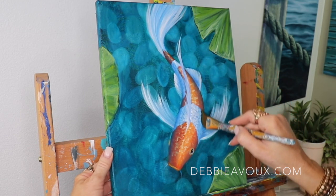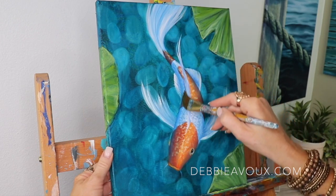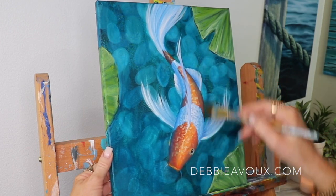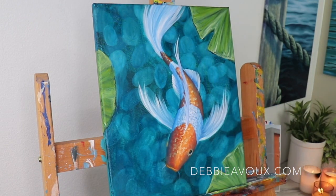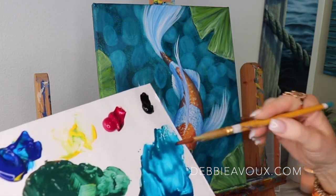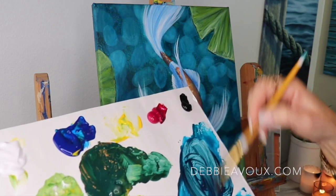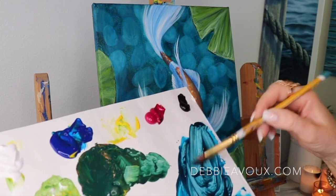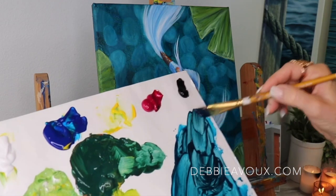Oops. I'm just adding a little more shadow back onto my fish here with that color. Got a little bit of that paint on my fish, so I'm just blending it out. Drag it in. Okay. So next, you take your 5/8 angular brush, I'm going to put a tiny bit of black, and mix it into that watered down color that we just made. Just a tiny bit of black.